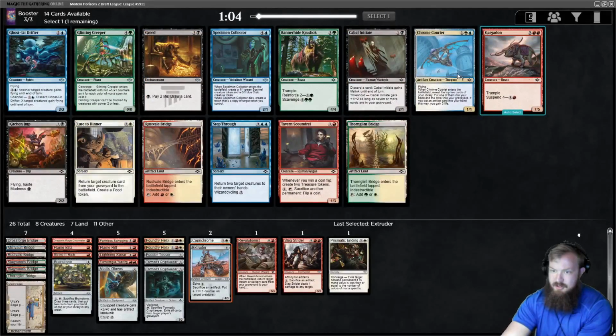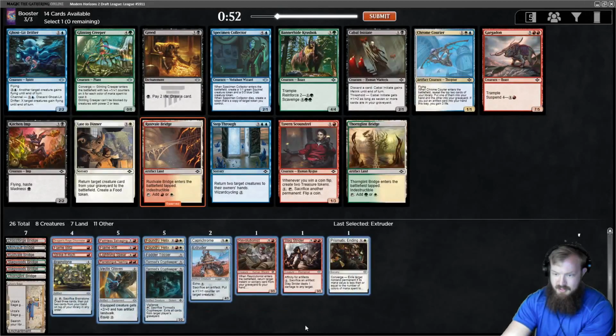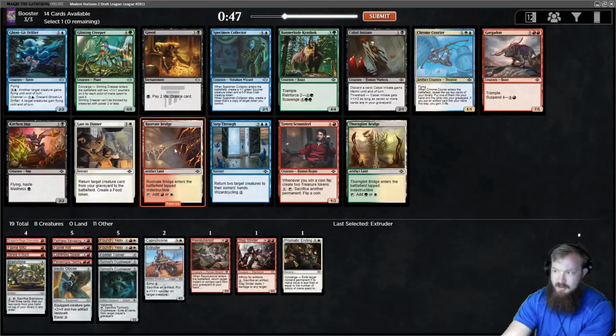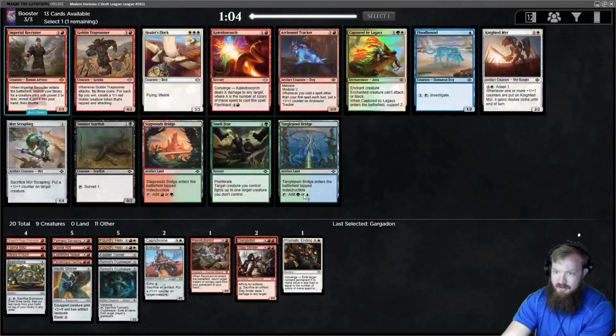There's a Gargadon, a Chrome Courier, another Rustvale Bridge, which I kind of want to take for affinity-related reasons. If I put the lands in the sideboard, I'm going to need to take some non-land permanents. Gargadon is actually quite reasonable as a win condition, because it's huge. You play it off of no mana, and then you win the game with it. Yeah, we'll take a Gargadon.